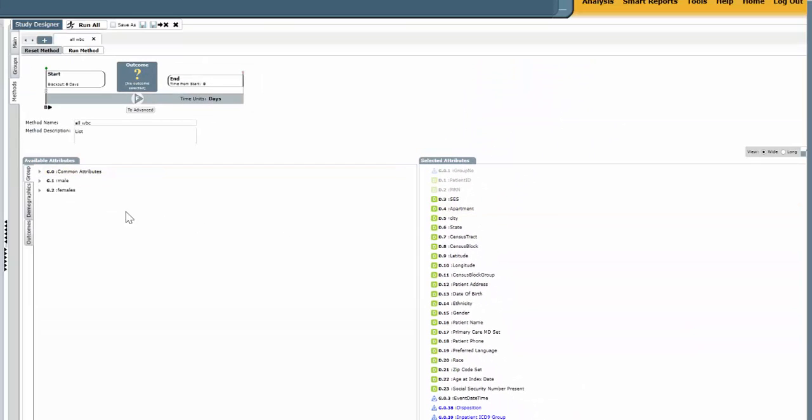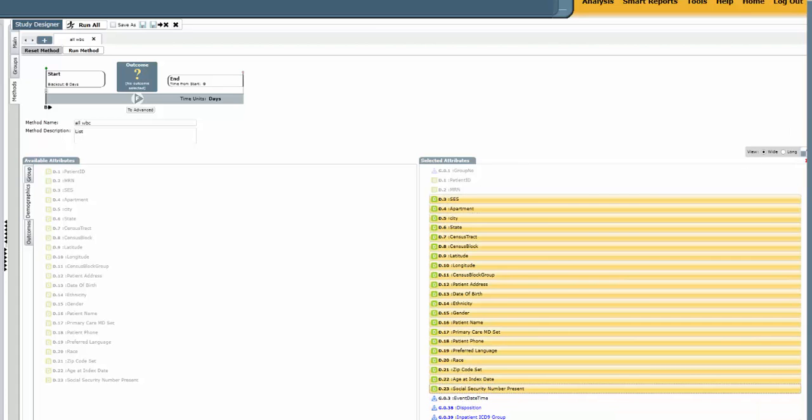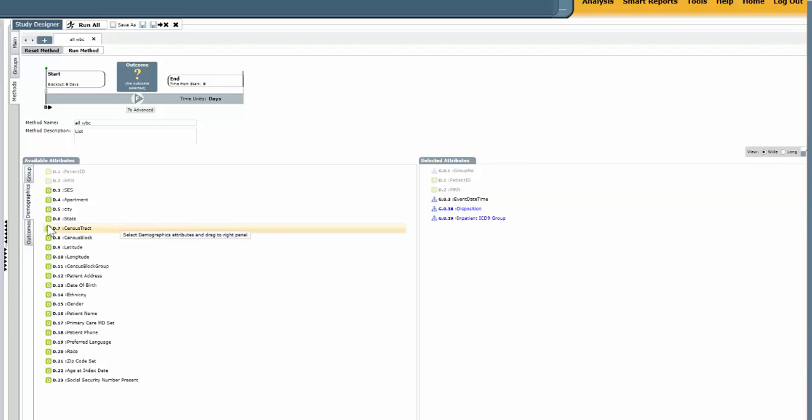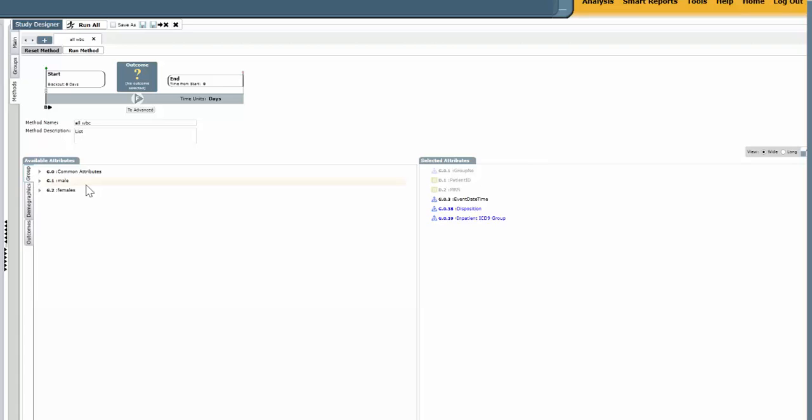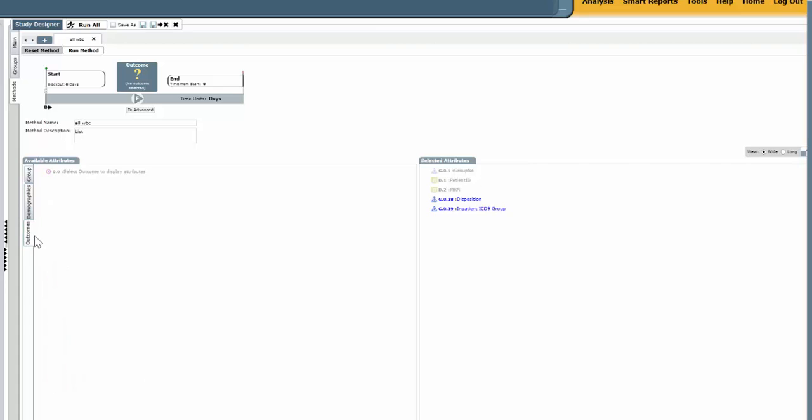Once again, you see I've been populated by a lot of my demographics. Here are all the D's again. I'm going to get rid of all of them now just so you can see me do this quickly. All the demographics I'm removing. They move back to the available attributes. I go to my group. I'm going to get rid of my date time just so I won't have a problem with the HIPAA issues. I notice that I have the groups, disposition, and ICD-9 code. Demographics, I don't have any. Outcomes, I haven't defined an outcome event yet. I'm about to do just that.